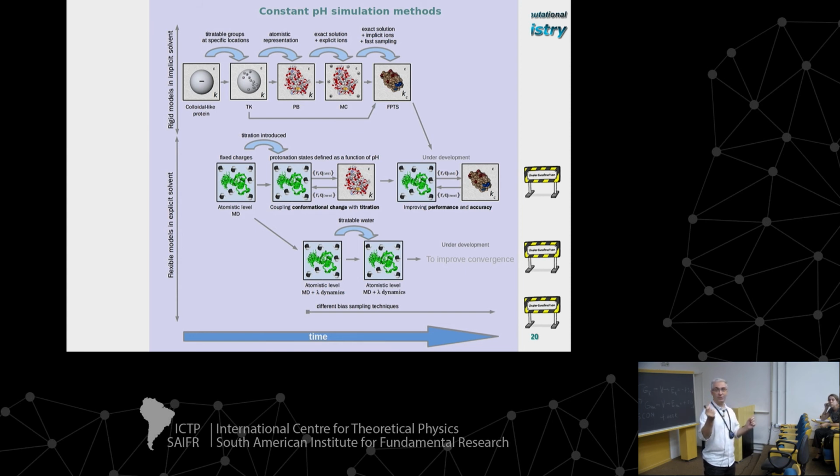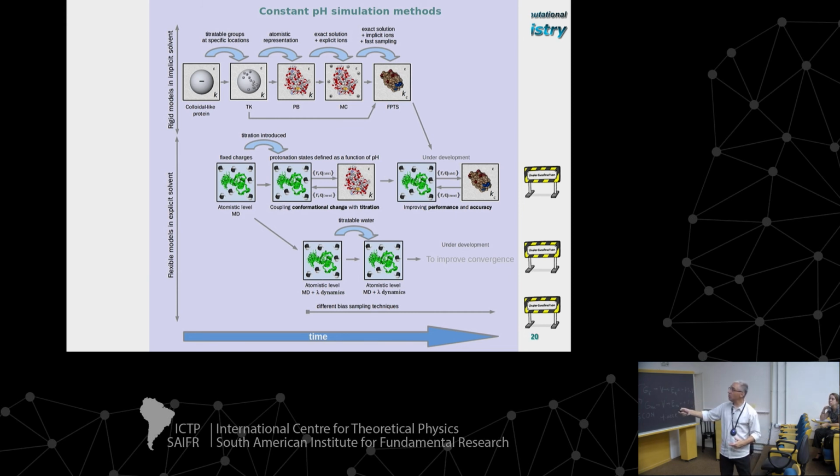We have a proton that has to move and you have to break bonds. So in principle, we should use quantum mechanics. But it's already too complicated to deal with these models even using simplified versions. So it would be impossible to do this using quantum mechanics with the resources, at least, that we have nowadays. But keep in mind that we have an effective description. It doesn't matter which one you are picking here. They are all effective models. And of course, I showed here things that were under construction, under development, to highlight to you that this game is not over yet. There is a need for developers in all the directions here.